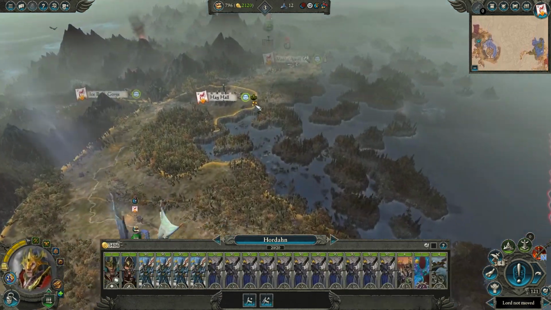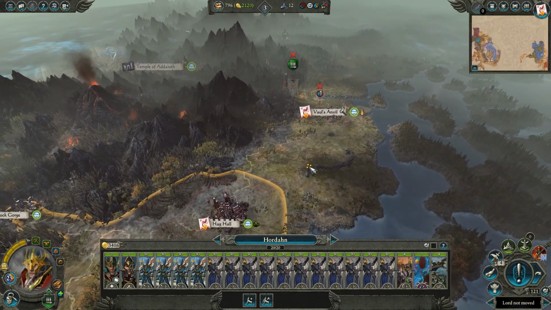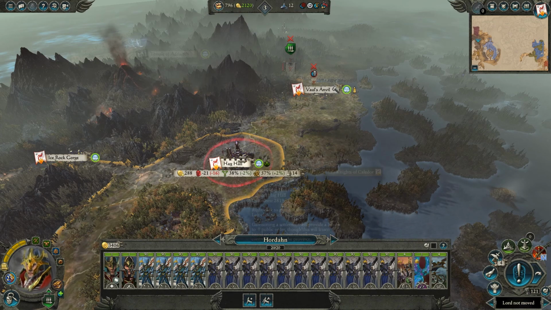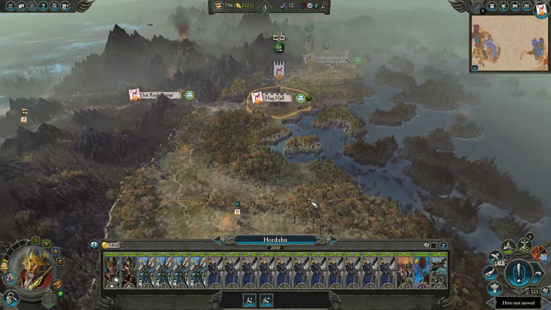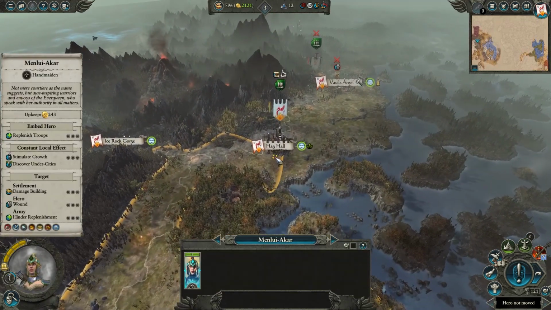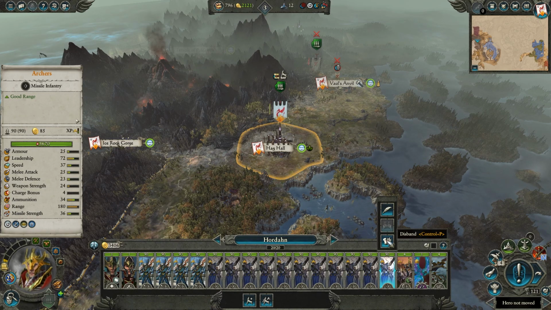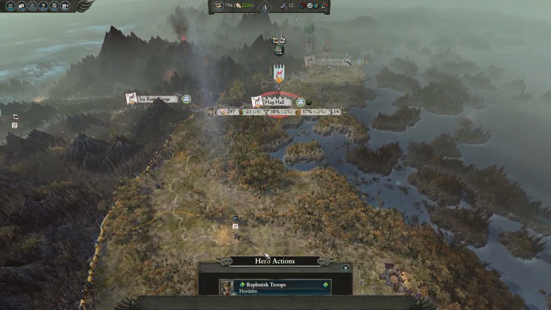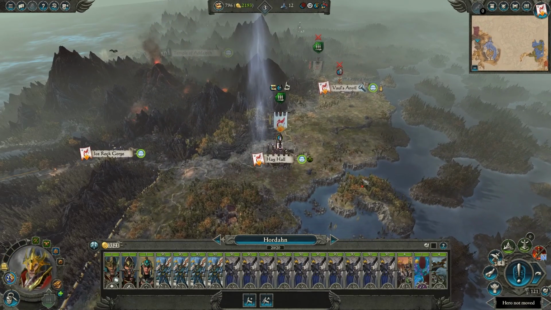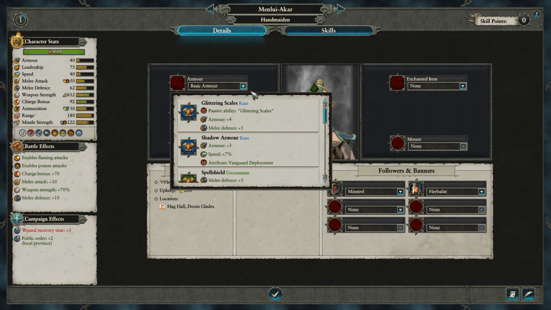I think what I'm going to do is I'm going to prioritize this, actually. Having my poor handmaiden have to run all over the world here, but that's all right. So she's in here now. Let's give her some stuff.